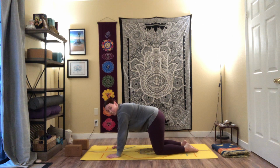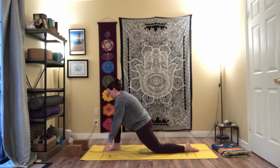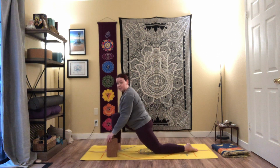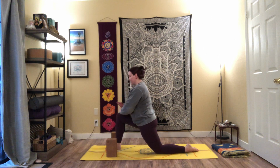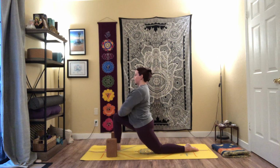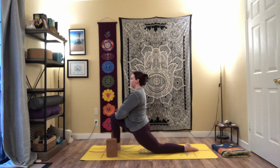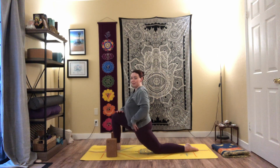And we're going to work on the hips. So stepping the right foot forward between the hands. You can have hands on the mat, hands on two blocks, or hands just stacked on that right knee. Thinking about lifting the upper body, shoulders nice and open. Take an inhale to lengthen through the spine. And an exhale to sink forward into the hips. Maybe getting that nice stretch through the front of that left hip flexor.